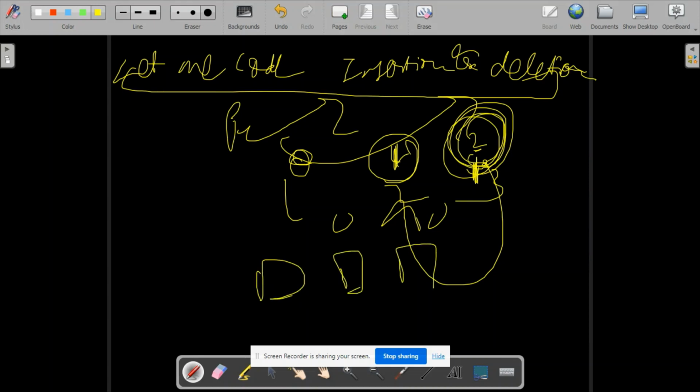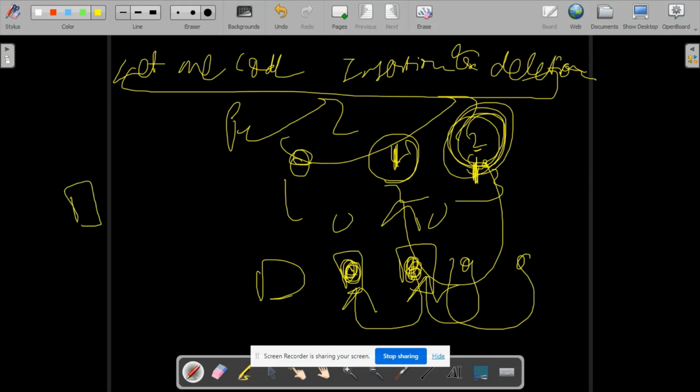These are the three blocks. If you want to delete this, then you have to start this loop from here, because you are putting it here, then putting it here. That's why you have to start from the position next to the position that you want to delete. You want to delete this position, start from here so that you can put it here.